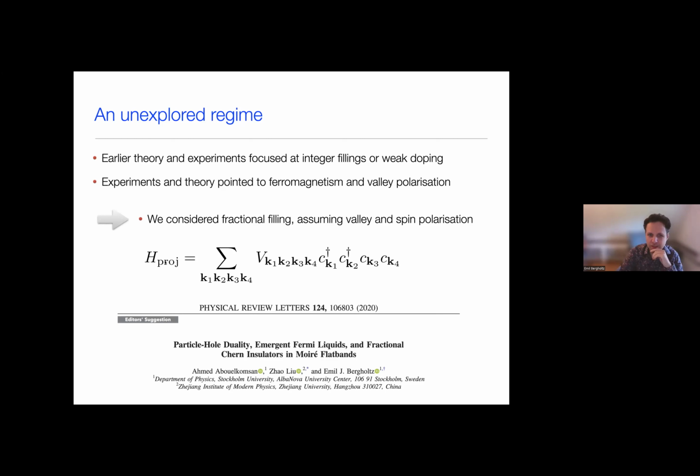And then we project the interaction, assuming that the interaction strength is stronger than the bandwidth. You have a projected Hamiltonian of this form. This is still a complicated problem because, of course, if we wouldn't project to a band, this would be trivial. You just place the particles far away from each other. But now you project into a Chern band, and a Chern band has Wannier orbitals that necessarily have one over r² tails and so on. So it's still a very tricky problem. So that's what we set out to do in this early paper.